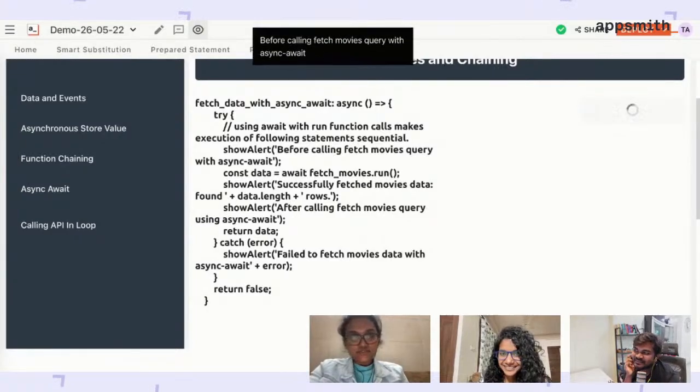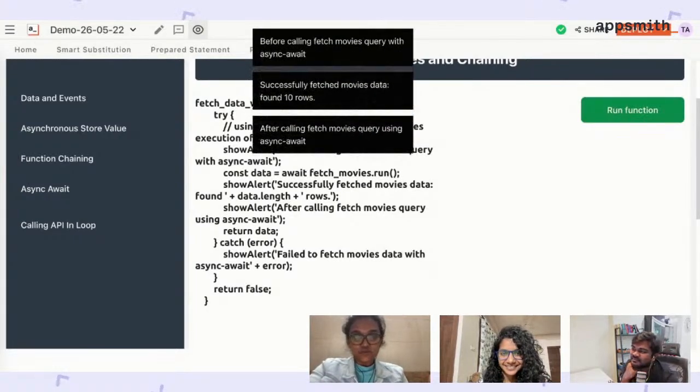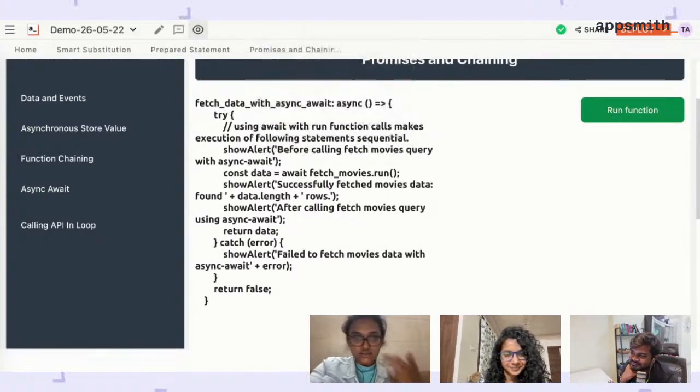You will notice though that we have an extra try catch block that we've added to this function, which was not there in the chaining way of doing things, because the dot catch back there was handling our error scenarios. But in this case, for error scenarios, we basically do it in the same way as we do for normal errors in our synchronous logic.